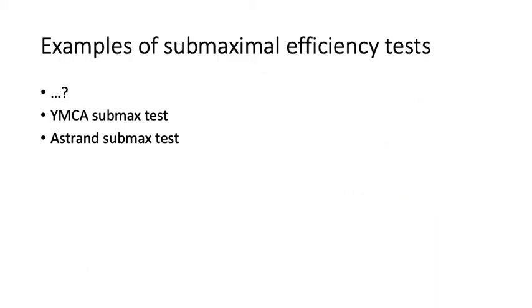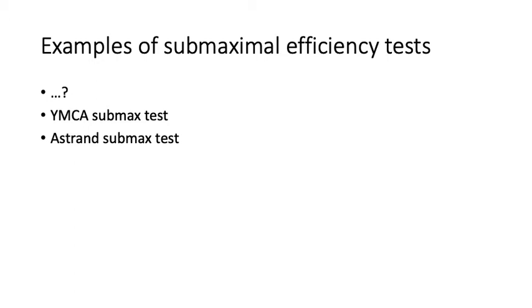There are many different examples of submaximal efficiency tests. There's not one that's perfect. You just have to use the same one over and over again. You might actually pick your own, which may be just 10 minutes at 70% of someone's heart rate reserve or VO2 max. And you see in that 10-minute period how their heart rate response is and their RPE. And you see how that changes from week to week of training to gauge their adaptations to the cardiovascular training prescription that you're giving them.